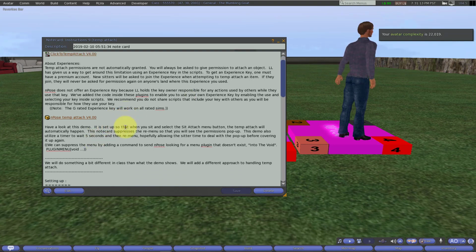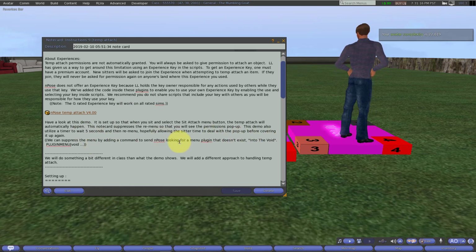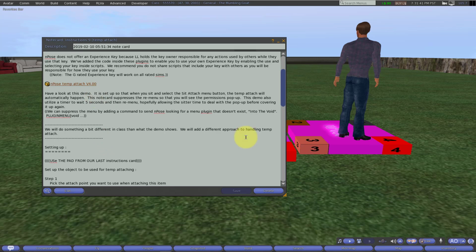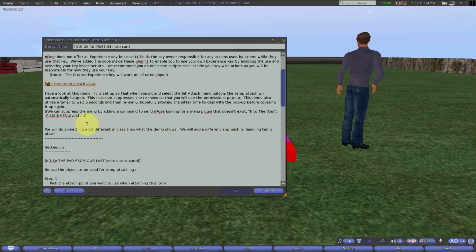At any rate, now that we've seen that, I wanted you to look at this mainly for delaying the menu and turning off the remenu, and then 5 seconds later asking nPose to go ahead and remenu again. So it just delays it so you can see the temp attach, and then it brings back the menu. Okay, and that's what this thing's all about. So go ahead and look at that at your leisure, tinker with it, or do what you want to do.